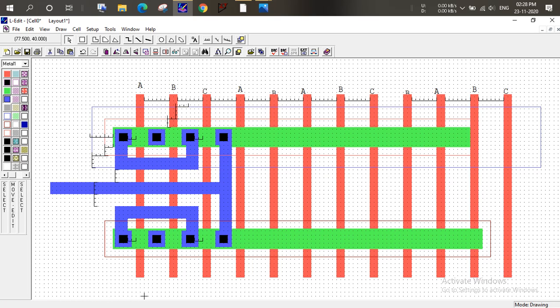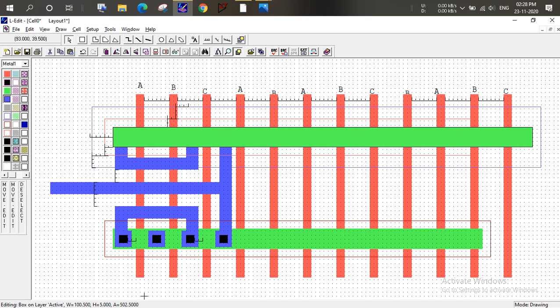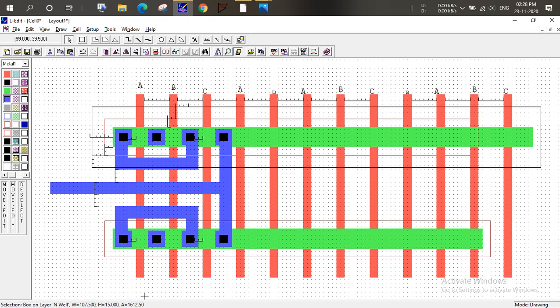And also you have to extend this active region towards right. Also extend this again, and also extend the deselect region.